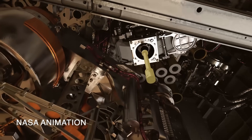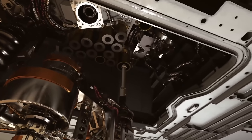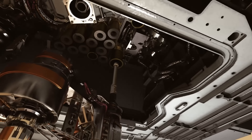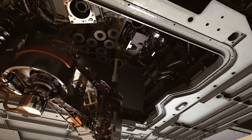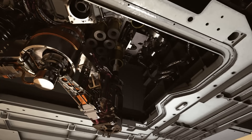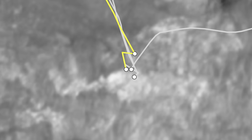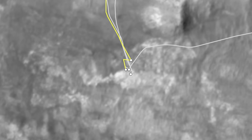The tube then gets transferred out of the drill bit for additional inspections inside the rover. The cache cam looks directly down into the tube, which is raised in one-centimeter increments to bring into focus whatever's inside. In this case, there was nothing to see except the bottom of the tube and some tiny grains of the rock that used to be there. Fortunately, the tube was not automatically capped and sealed, leaving it available for another go-around.